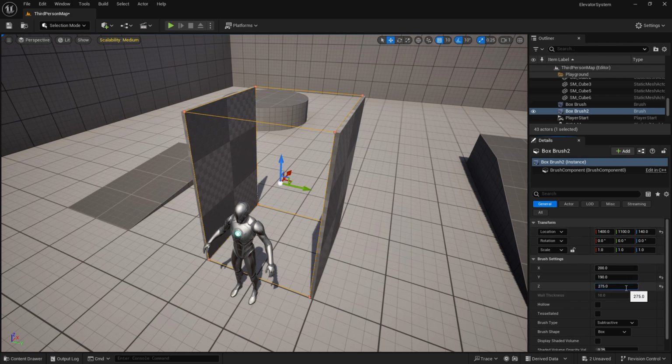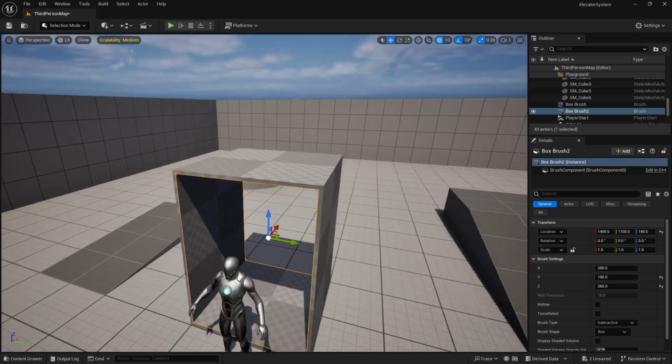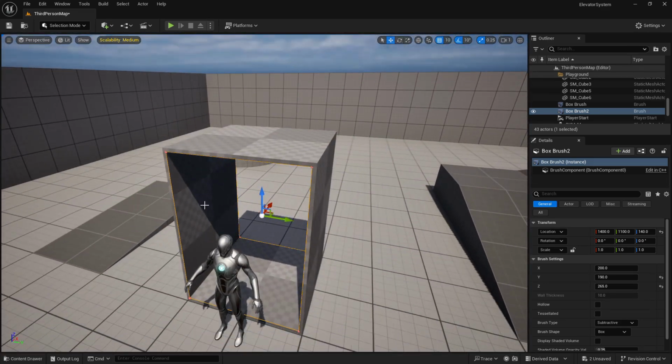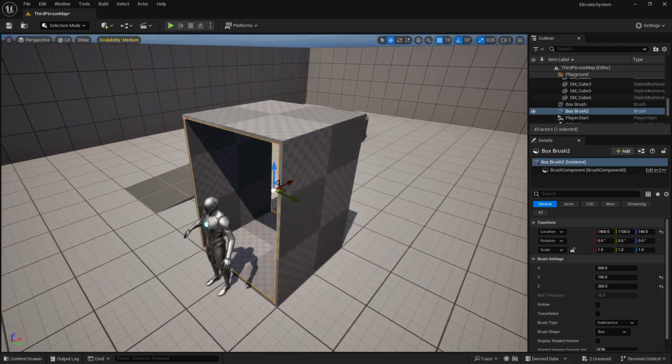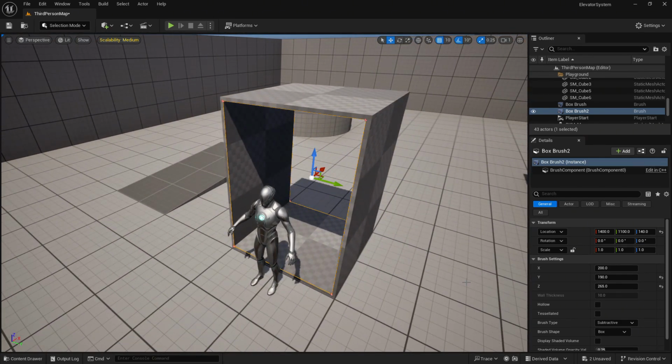And in the z direction, I'll do the same, deduct 10 units. Now I have 5 thickness from up and down.